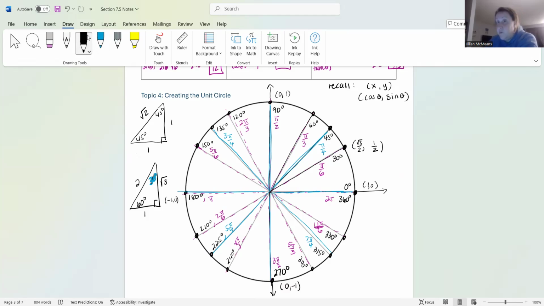Now, when you're dealing with a 45-degree angle, we've got to do a little work. So let's say we're looking at this 45-degree angle right here. Well, sine is going to be 1 over square root 2. If I rationalize it, I really get root 2 over 2. So sine of 45 degrees is root 2 over 2. Remember, that's always going to be our y coordinate. And then cosine is going to be the same thing, because adjacent over hypotenuse, and once we rationalize it, we get that same root 2 over 2.